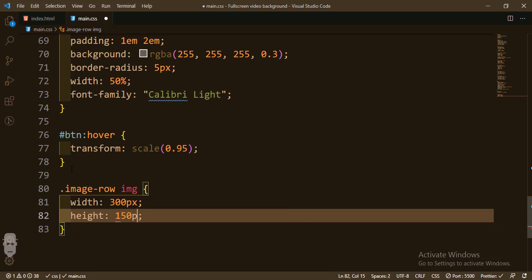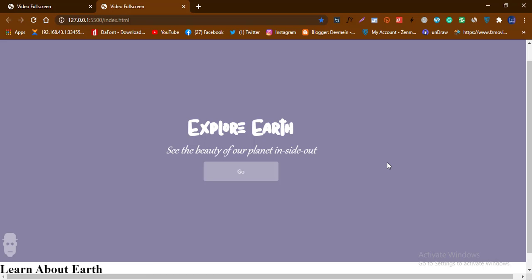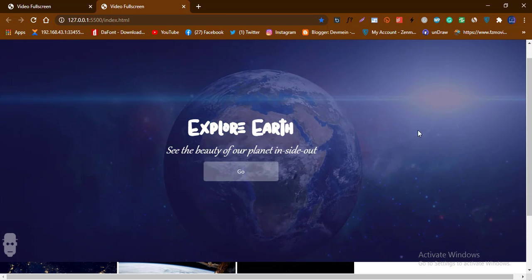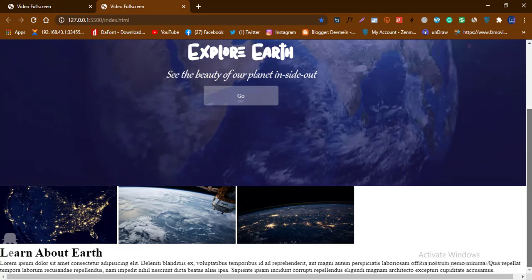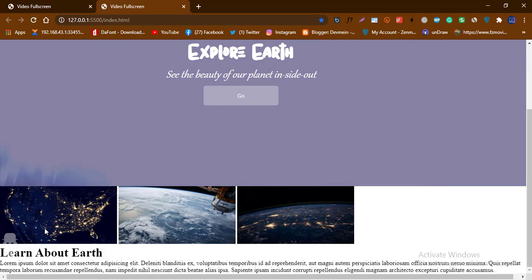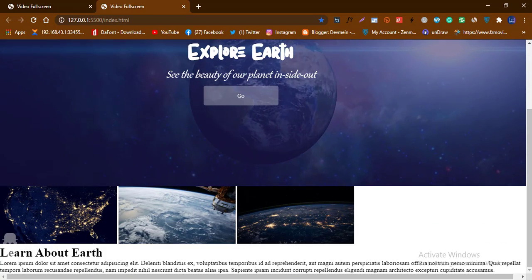And if I save it, I think I should have a reasonable size. I'm having a loading error here. I'm having a loading error most of the time with this. So now the image has all been reduced. Okay, so I'm going to go back here.